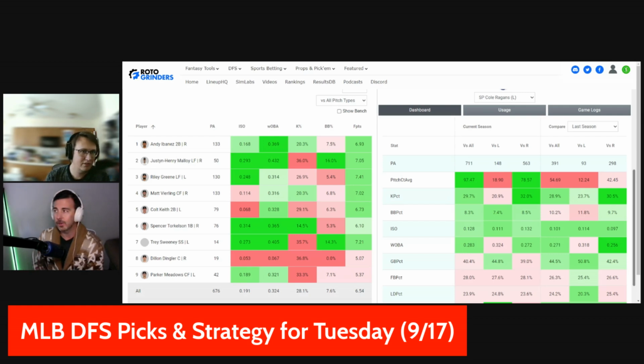Reagans, you don't have to do it. Like it's a big enough slate where you certainly don't have to play those teams. But yeah, if you don't like Cole, you can just play Wheeler with, I don't know, Canyon or Wicks or something. You just hope Cole doesn't do great, but then don't put all your eggs in one basket with the Tigers. So hey, he's averaged 30 fantasy points per game across 2 meetings with the Tigers, so he kind of owns this matchup. I don't really have any concerns with this matchup for him.